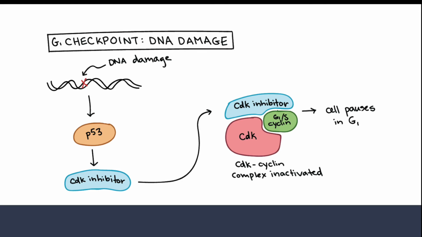Damage to DNA causes an increase in expression of P53. This is a transcription factor that activates P21, which is a CDK inhibitor. This prevents the cell from going into the S phase so the damage can be repaired, but if it can't, the cell will undergo apoptosis through P53. P53 is a tumor suppressor gene, and if there are mutations to it, it often leads to cancer. So, without P53, P21 can't be made to respond to damage, and without P21, G1 or S CDKs aren't inhibited, so the damage is then replicated.